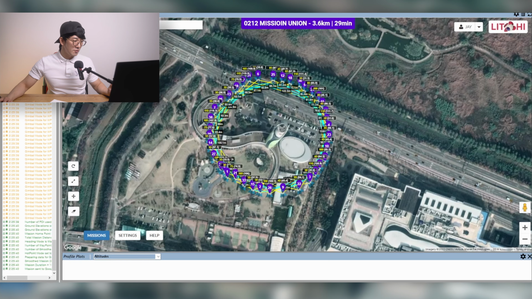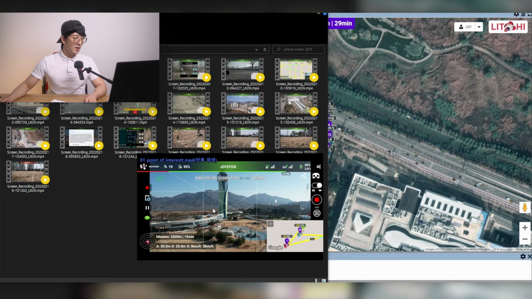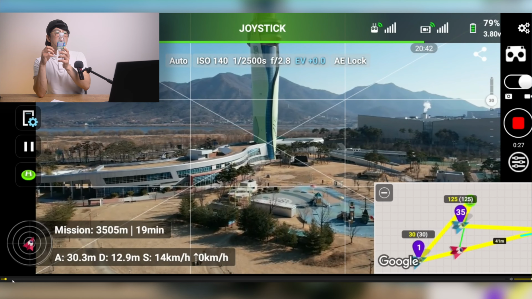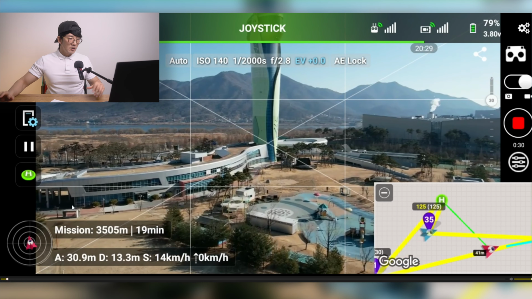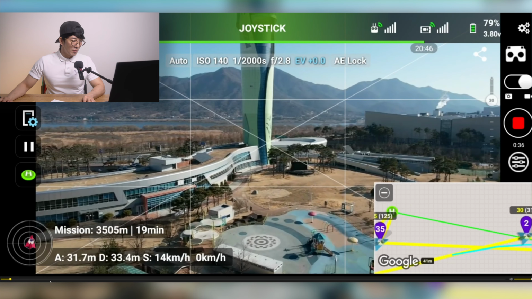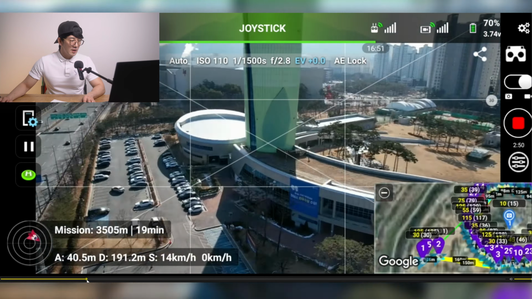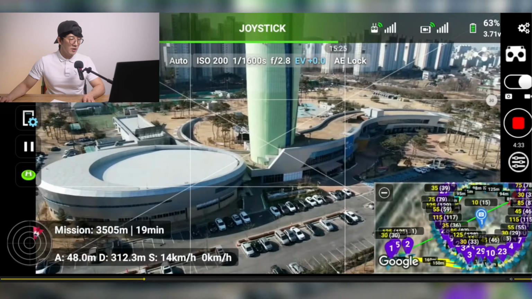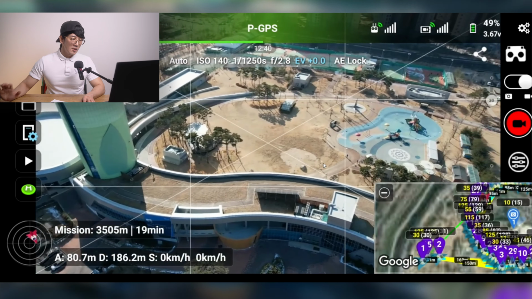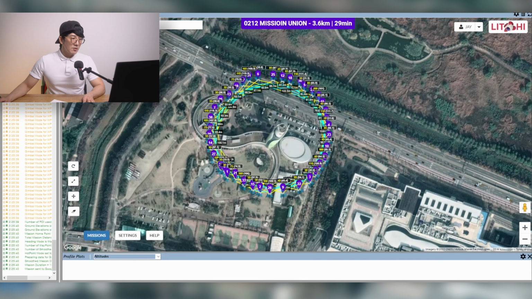Let me show you the video from before. Very gentle, very mannered. So if you look at the video, I set up the point of interest at the very ground part of this building. I thought that was the only thing that could fix my gimbal pitch, and yes, it fixed the gimbal pitch. As you can see, the gimbal looks at the same position over and over, even though they increase the altitude. So I found that there's something different, some problem there. I took the drone back and started flying. That was my first attempt.